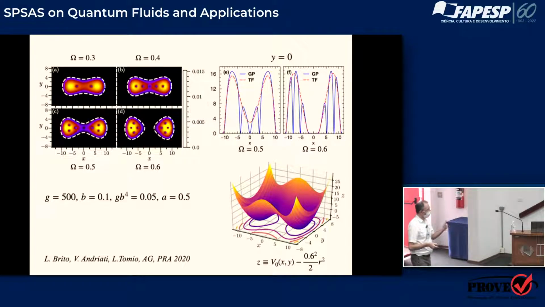What surprised us is that it's well known that Thomas-Fermi is a good approximation for big interaction, but it was not so easy for us to understand that it could also predict this breakup so well, and predict these nice contours within this approximation.